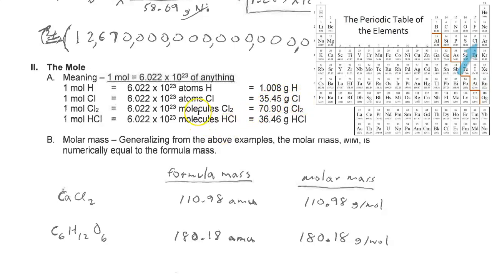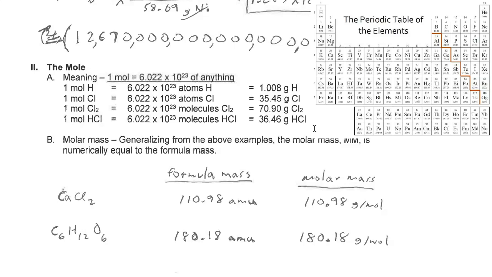All right, now watch my change in terminology here. The way you find chlorine is you don't find it as chlorine atoms, but you find it as Cl2 molecules. How many Cl2 molecules do I have in 1 mole of chlorine? Well, 6.022 times 10 to the 23rd molecules of chlorine. See, that's the definition of a mole right there. How much do they weigh? 70.90 grams.